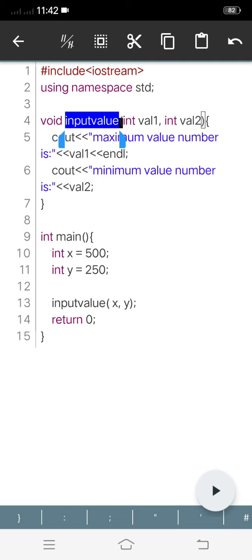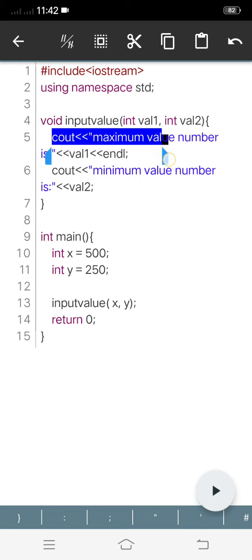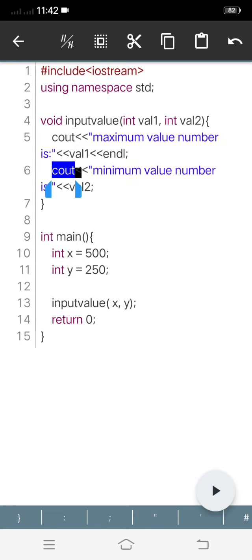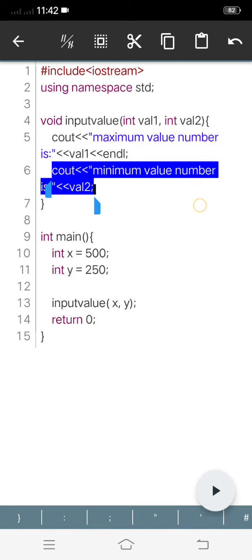we are going to write the definition of our program. This one, the cout "maximum value number is", we put the first value that we use in our parameter, value1, and then cout "minimum value number is", our value2 in our parameter.